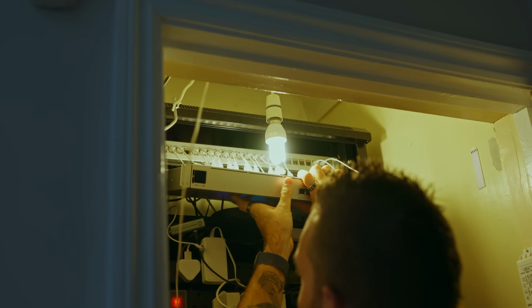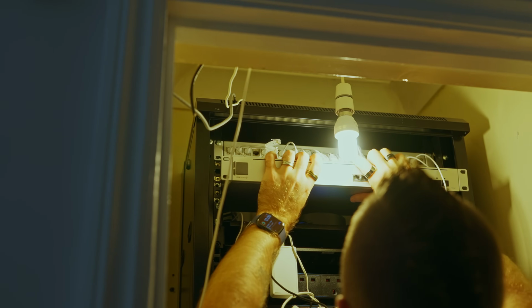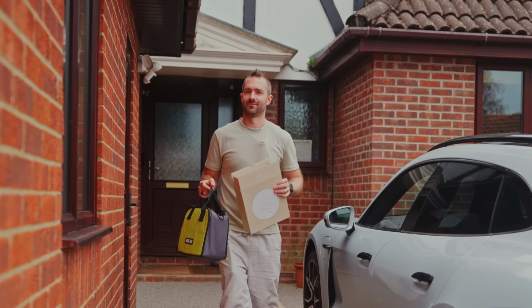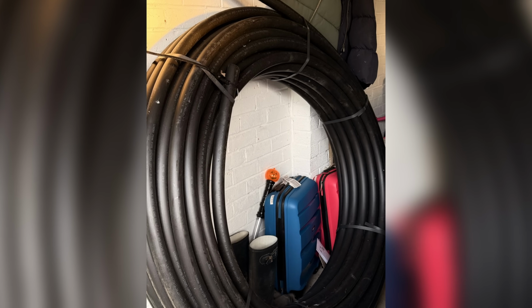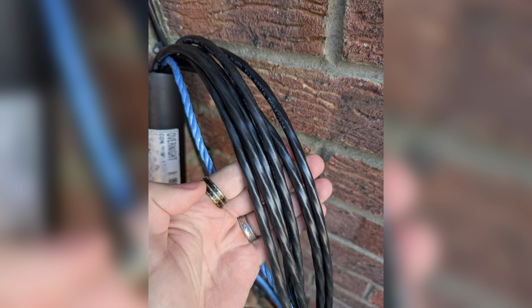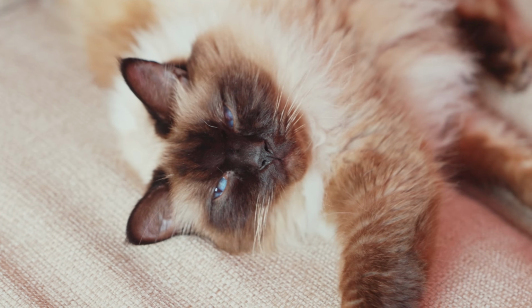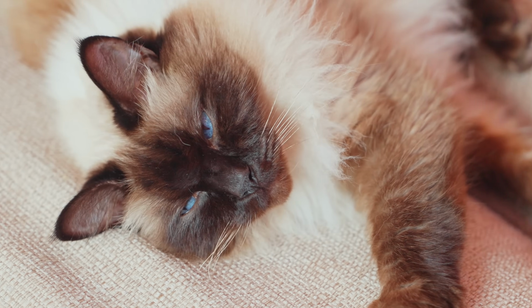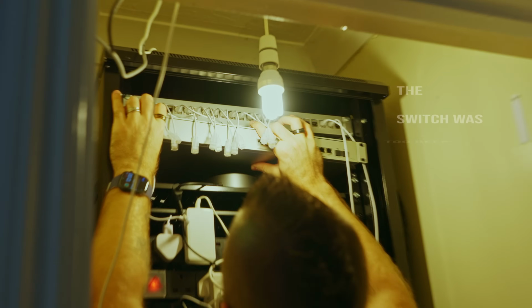But now that's everything out of the box. It's just a case of now putting everything in the rack, and hopefully the internet starts working again, or my kids will be very upset in a few hours when they come home. One eternity later. Now, as luck would have it, we've recently just had our driveway done, so I was able to run most of the cables underneath the driveway to all of the key places around the outside of the house. So when it comes to today, it is just a case of hopefully plugging everything in and then off we go. Oh, damn.